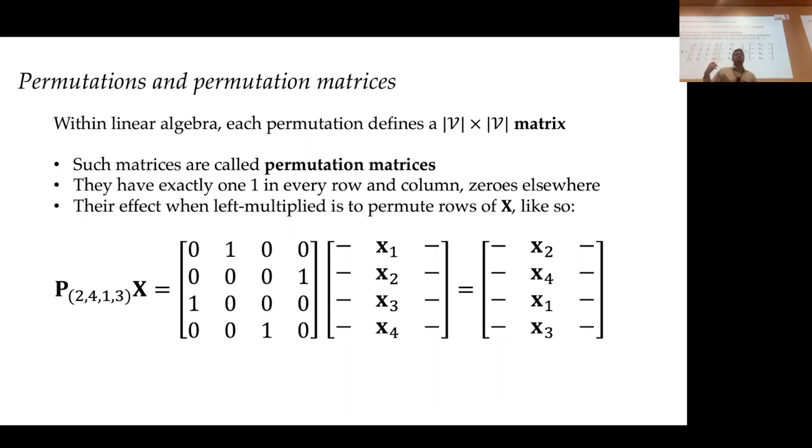And you can see they have a very specific shape, right? They have zeros almost everywhere. They have exactly one 1 in every row and every column, which encodes the order of the permutation. And you can revise your linear algebra 101 and verify for me that when you left multiply that matrix with a node feature matrix that I prepared before, the only effect that it has is it changes the order of the nodes, nothing else. So it's perfect for what we want to talk about, right? And that's basically what we're going to use to derive exactly mathematically what it means for a neural network over sets to be useful, okay?